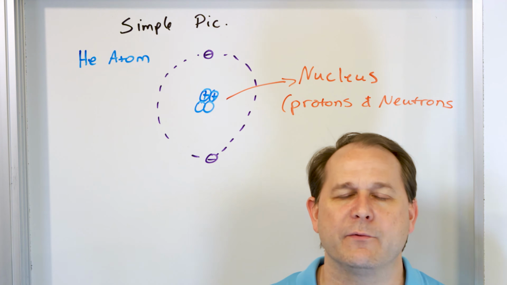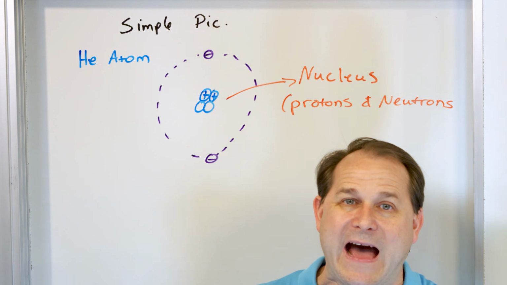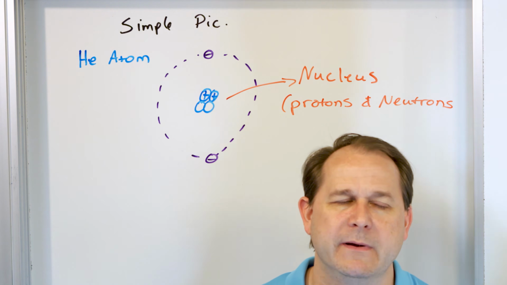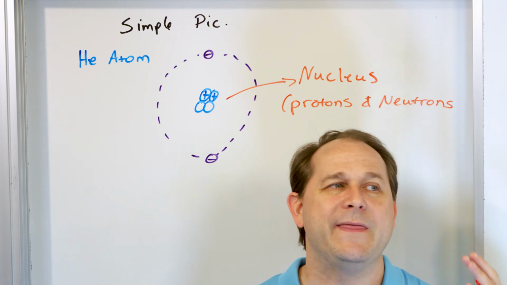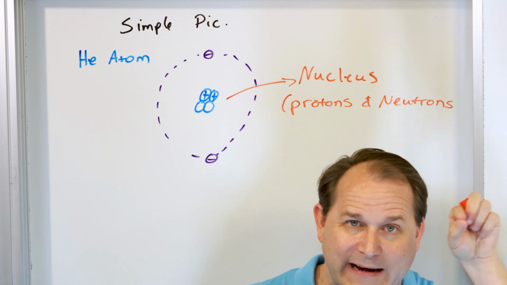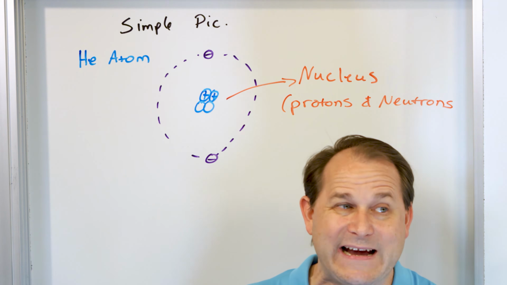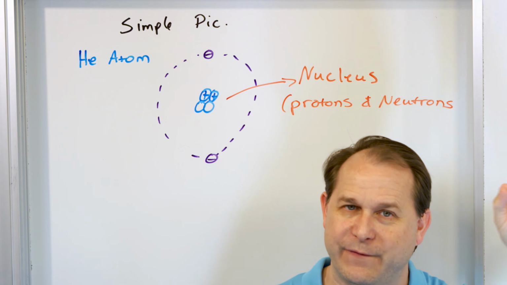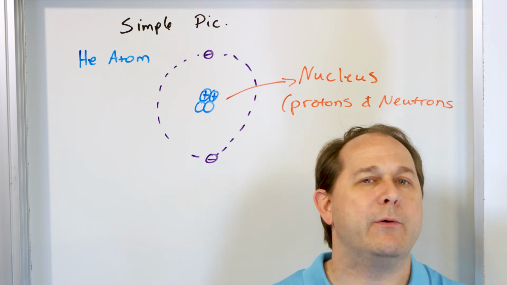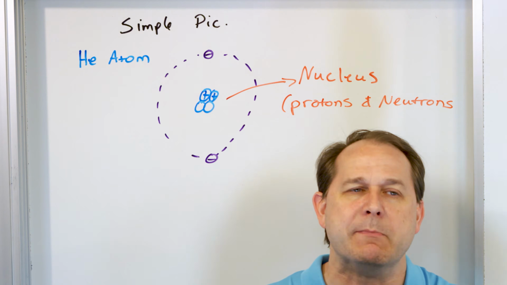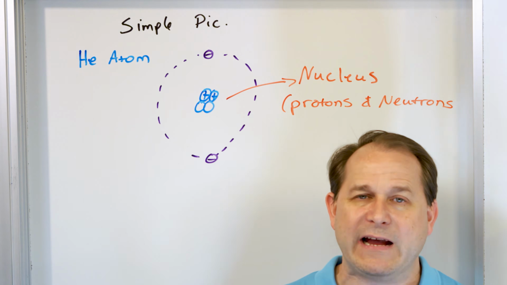But again, in the back of your mind, neutrons and electrons and protons, they're not little balls. Electrons, we can rip out of atoms and do experiments with them. We've done many thousands of experiments over the last 100 and whatever years of physics and chemistry, and they are definitely not little balls with little minus signs inside of them. They actually behave more like waves, almost like light is a wave and also has a particle character called a photon. Well, all matter, including electrons, has a particle nature but also a wave-like nature. So in quantum mechanics, we model everything as a wave, and everything you've ever touched is actually a wave, including the protons and everything else.